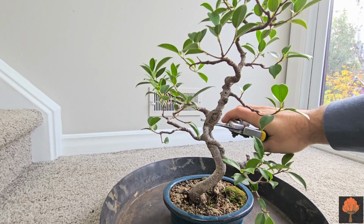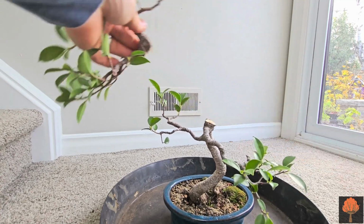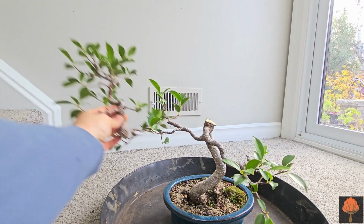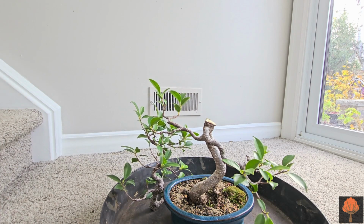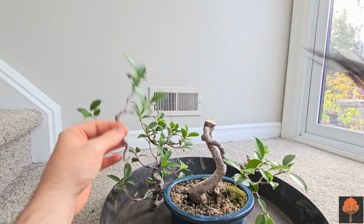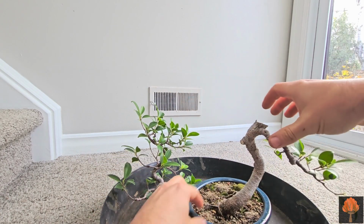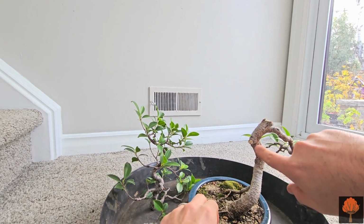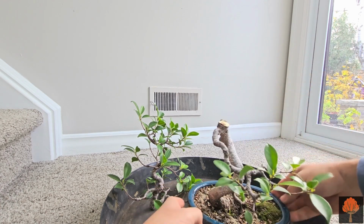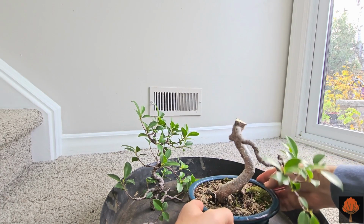So here goes. We're going to make our first cut just along the top here. It's going to be a pretty big cut. Actually, we'll save this for cuttings, which we'll work with in a second. And then we're also going to cut this off here. This will be a second cutting. And that's it. So we'll leave a little bit of a stub on the side here. That'll die back hopefully, and we can clean that up. Same with this, it will die back and we'll clean it up. And this will be the shape of our new tree. I think it'll be a much more interesting shape.